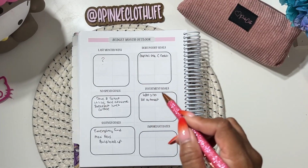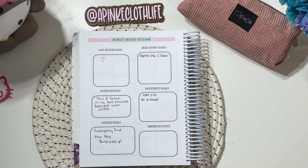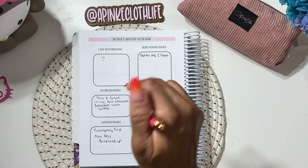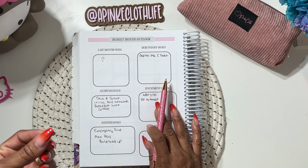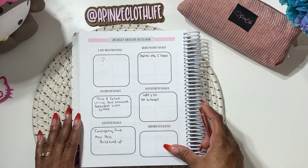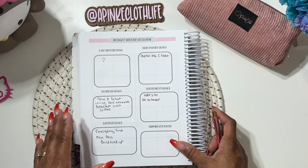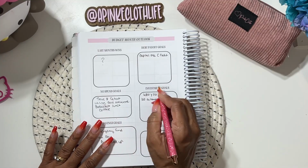Now, let me be honest with you. The $100 transfer on the 24th has been messing my budget up, because I wasn't listing it on my monthly bill tracker. But as you can see, I do have it now on my bill, but I was off and I could not figure it out. I think I was just getting bummed out, but that was part of why things weren't matching up. And it was my Roth. I'm not even sure how that was missed. So I am adding that to my October budget.